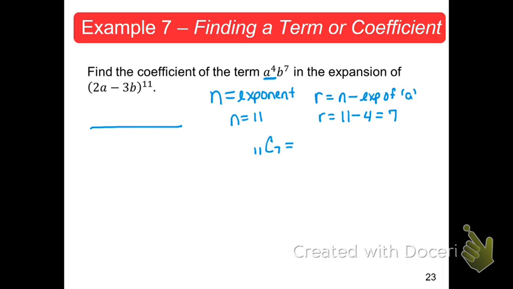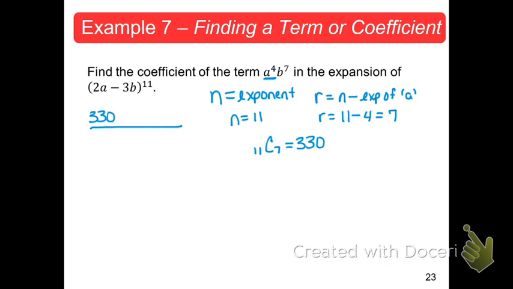You can use your formula, you can use your calculator. Good. So 330. Now remember, that's just the binomial coefficient part, okay? If I was going to use my Pascal's triangle, that would be that number I would pull out of it. But then I still have to deal with that x piece and that y piece because both of those have numbers involved. So I'm going to go ahead and write it out.